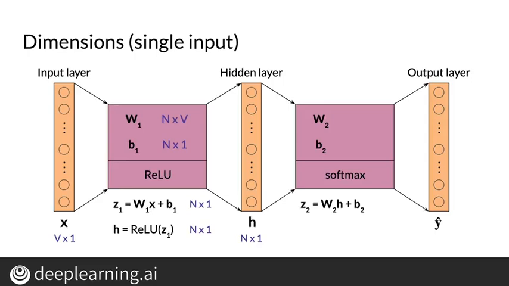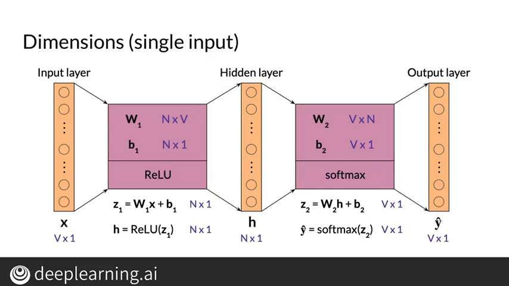Next, to get the values of the output layer, you first need to calculate the weighted sum of the values from the hidden layer and add the bias, so W2 times h plus b2, which I'll call z2. The values in z2 are sometimes referred to as logits. To get the output y hat, you pass the values of the z2 logits through a softmax activation function. Again, you'll see details of the activation functions later in the lecture. W2, the weighting matrix between the hidden layer and the output layer, has V rows and n columns. b2, the bias vector for the output layer, has one row for each output neuron, so V rows.